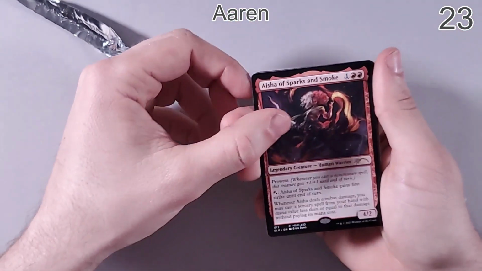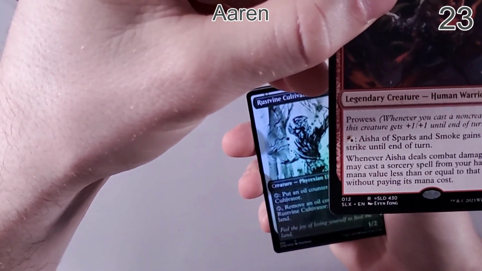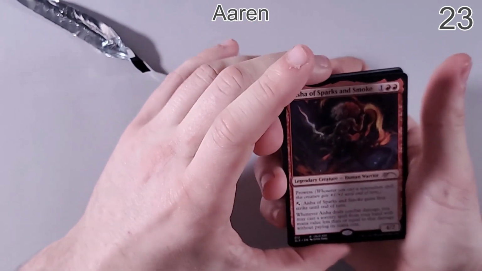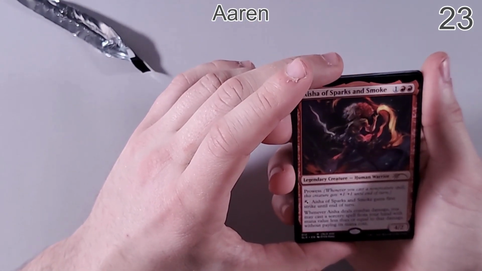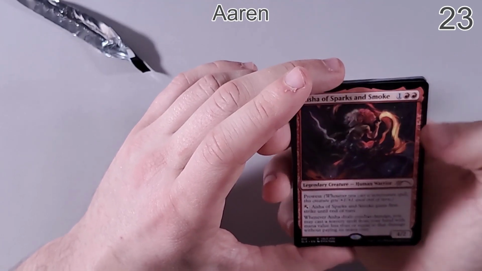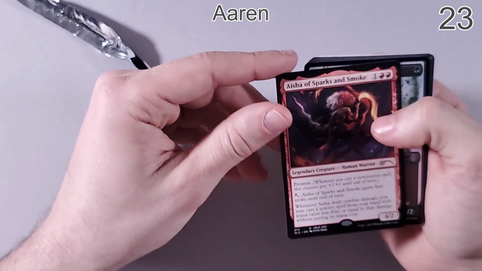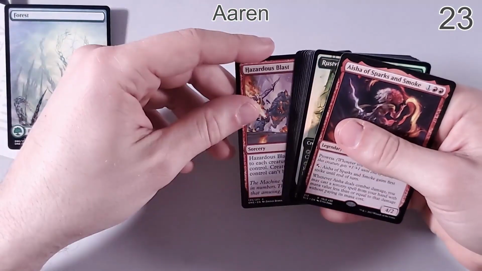It's one of the Street Fighter cards. But if you look, it's got that little hybrid symbol there for white. So it's technically red, white. Whenever it deals combat damage, you may cast a sorcery from your hand for mana less than that. That's it. That's pretty powers. It's not great. But I don't know why I was expecting more. I was like expecting something dope.